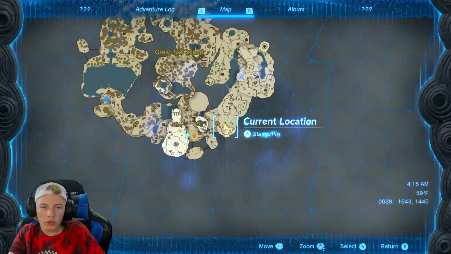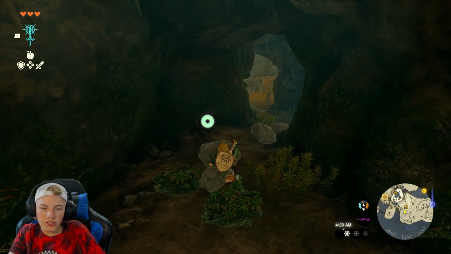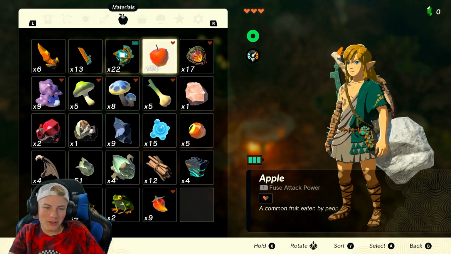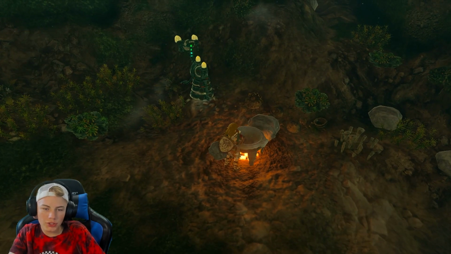Ooh, a ruby. Do we already have a ruby? Those things are gonna be worth a lot later, I think. At least they were in the first game. Picking up rocks. I'm picking up stones. Alright, I'm gonna cook, so apples and a pepper, I guess?